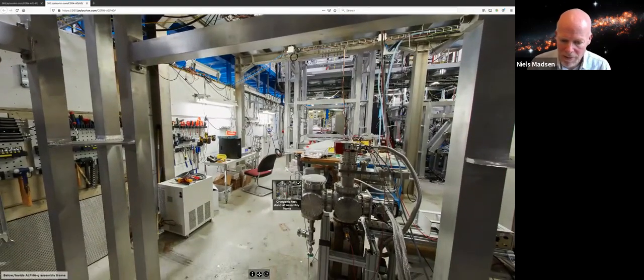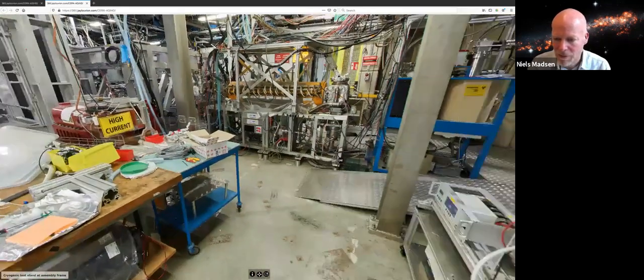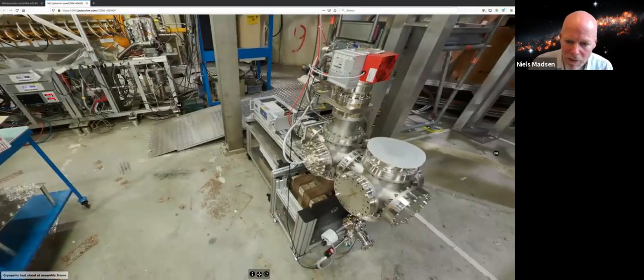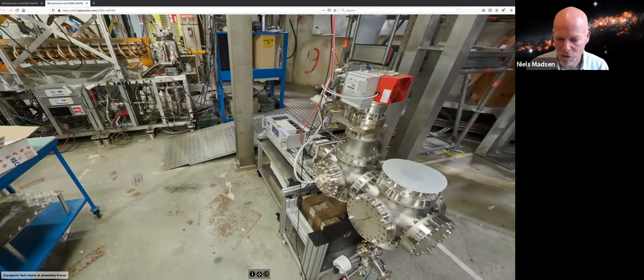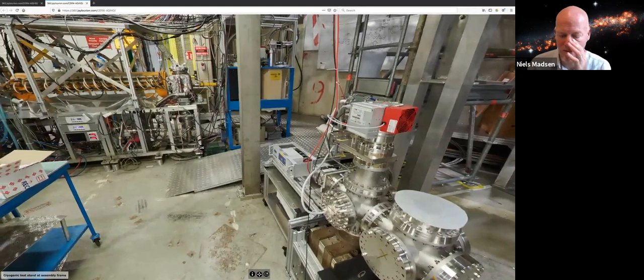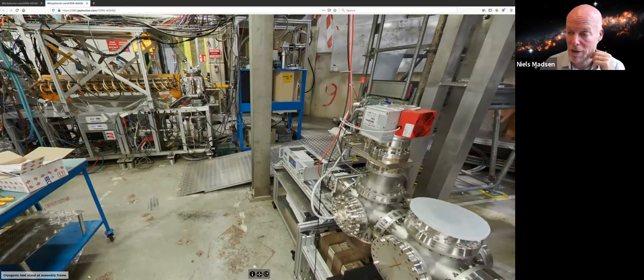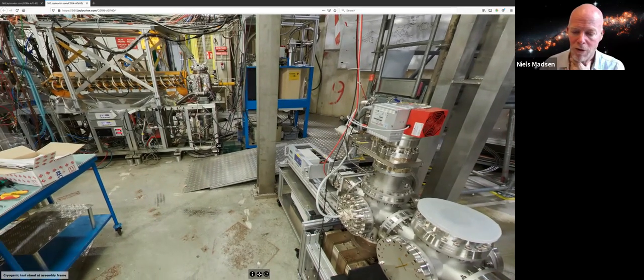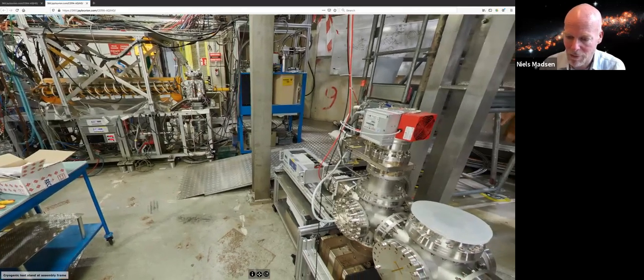Here's a little test stand. If we look at it again here, it's the little cryogenic test stand, in fact, where there's a cryogenic cold head, because you can be cold in 2 ways, essentially. You can have your own refrigerator, or you can use someone else's by having cold liquid transported. So for the big parts of the experiment, that certainly doesn't need the oscillations of having your own fridge, because of course a fridge oscillates, it vibrates. There we use the liquid helium. For other things, we use basically a cryo cooler, which is just a very good fridge, and it cools down a stick, if you want. So there's a stick in the vacuum chamber here that allows us to cool down smaller subjects and test them.